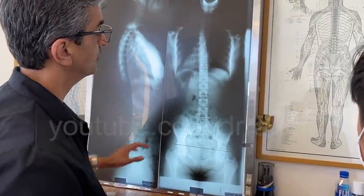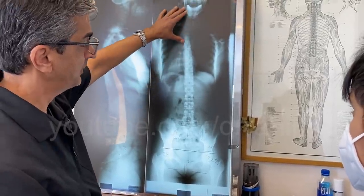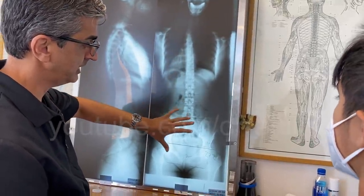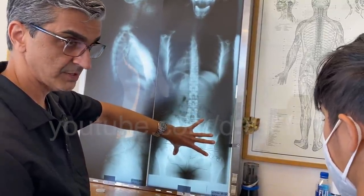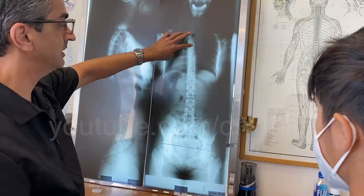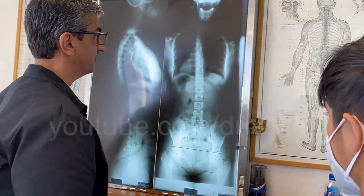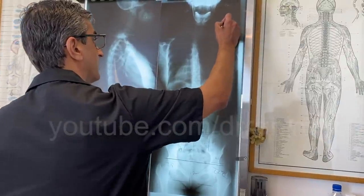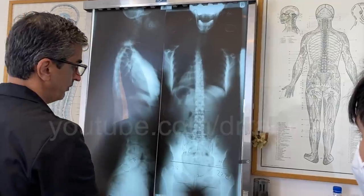Let's go over this. 24 bones in the spine, 23 discs in between. I want you to think of this as a 24-story building. This is the foundation of the building, which is the sacrum and the pelvis. In order to have a stable building, we need to have a level base and foundation. This is looking at you from behind. This is right, this is left, okay?